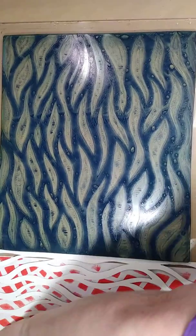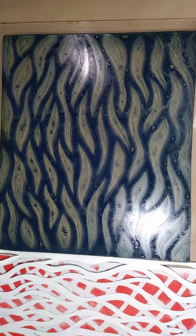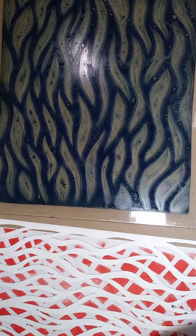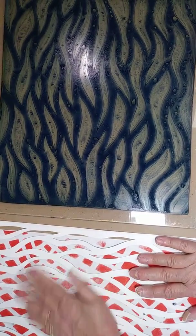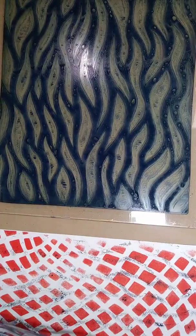Ooh, it even came up through the... That's a mess. Well, not going to use that blue stuff for a while, that's for sure. Come here, you. Take this little brown sheet over here, too. Okay, let's see. Oh, and of course I smudged it. Well, we weren't married to that red print anyway, so there we go.